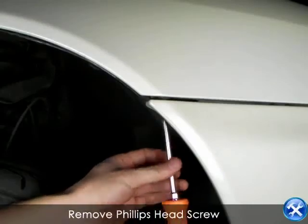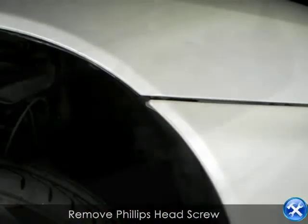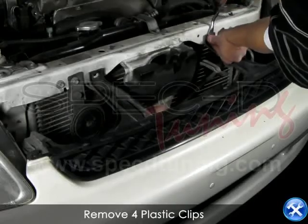Either side of the front of the vehicle, go ahead and remove the Phillips head screw inside your fender well. Here you see 4 yellow arrows pointing to 4 plastic clips. Go ahead and remove these.